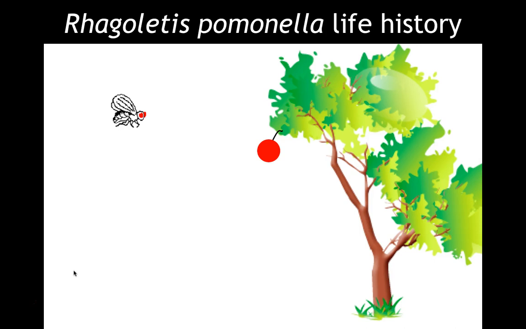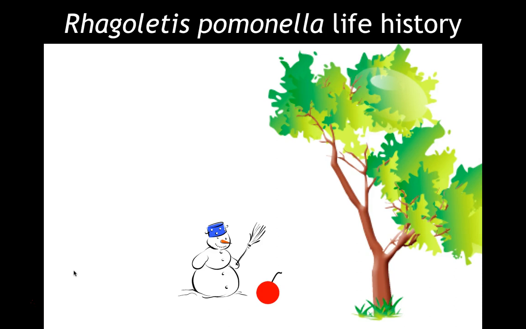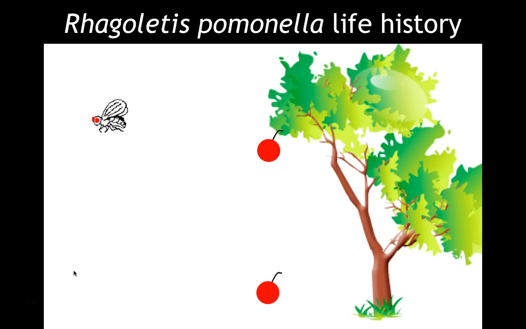Now, the life history of Rhagoletis pomonella is where we should probably start off. It is a fly that spends its life in close association with its host fruit. That is, it seeks out fruit, it mates and courts on the surface of the fruit, and it lays its eggs inside the fruit. When the fruit fall off the tree, those eggs develop in them for a certain bit of time up until the fall. Then there is a period of diapause that happens in the fall and allows them to go into essentially a dormant metabolic state. So they overwinter, and then in the spring and summer, the adults emerge from their pupae, and they start the cycle all over again.